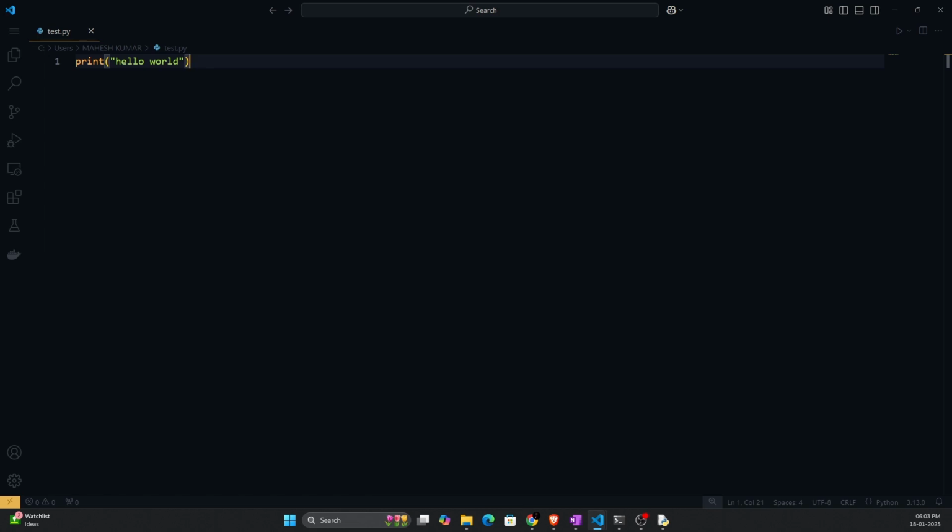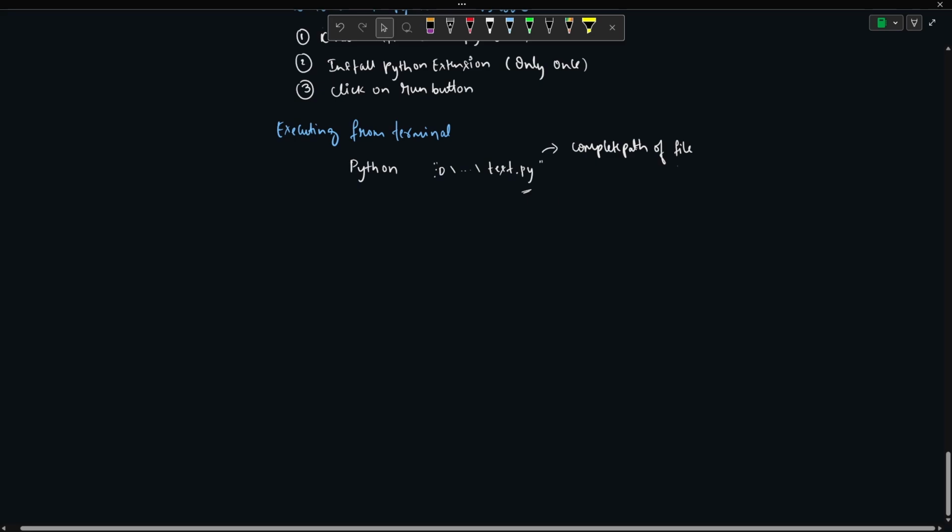Other than this traditional IDE, we have other platforms as well, like Jupyter Notebook. Let me show you an example of how to create a Jupyter Notebook in VS Code.